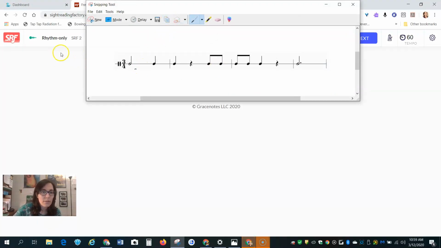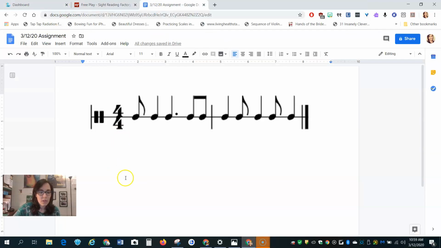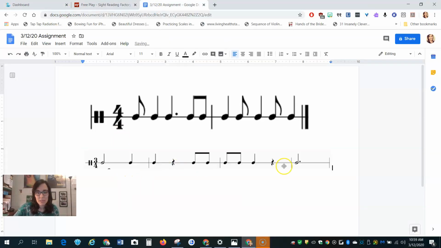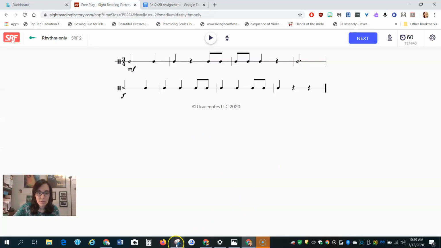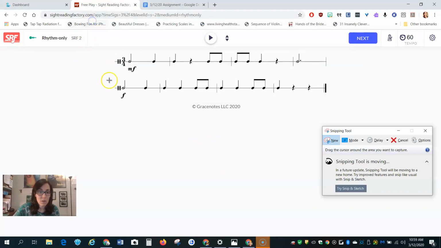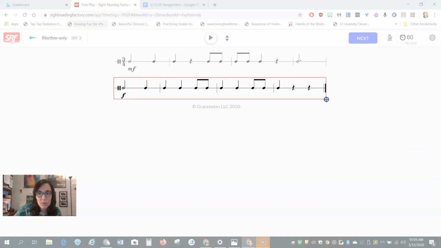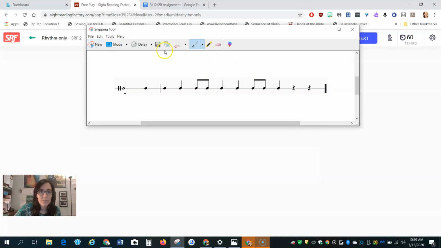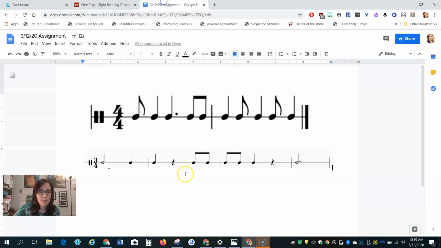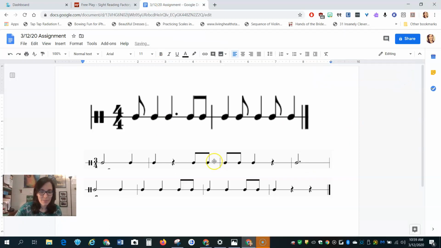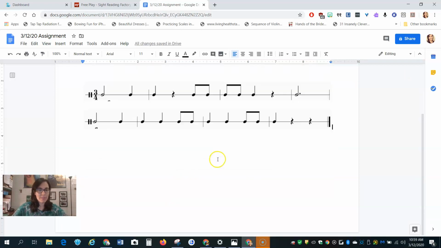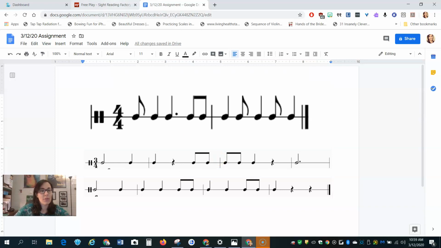Copy. Come back over and paste. And then I can now do my second line, if I want to, I don't have to. Okay, copy. Oops, not find. Paste. Here we go. Okay, so it doesn't really look pretty, but for time purposes, I'm just going to move on. Normally, I would try and make them all the same size.